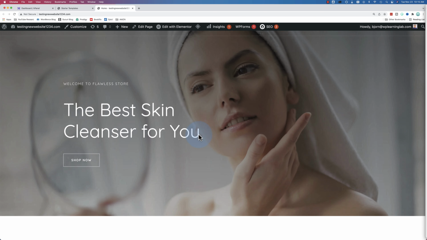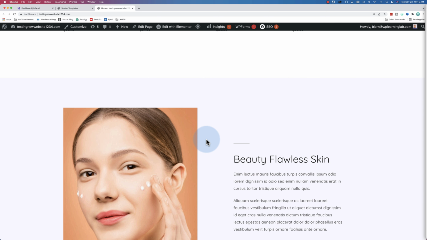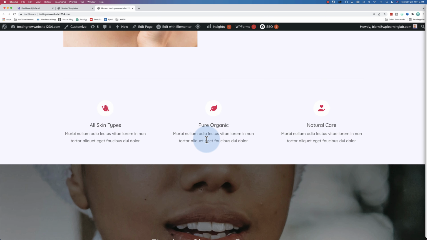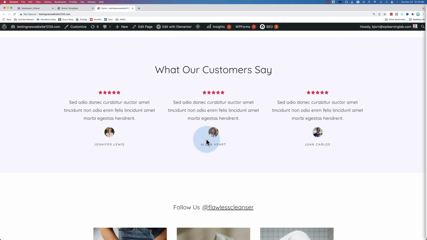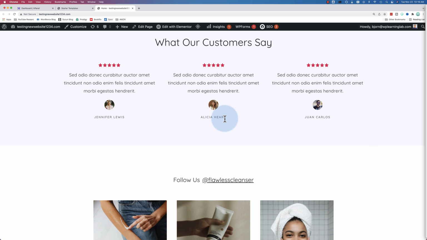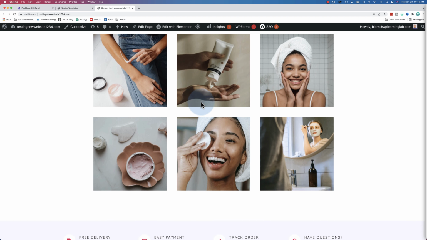I think it looks pretty good, nice and clean. Got some nice products here. It's a nice website as far as lotions go and things like that, which I'm not an expert in. Got some nice reviews from customers here. These are clearly fake, not even in English. They're in Latin or Pig Latin or some kind of lorem ipsum text. You have to change those or remove them if you don't have any testimonials yet. You can always add them back in later.